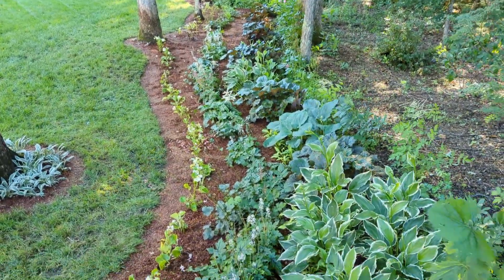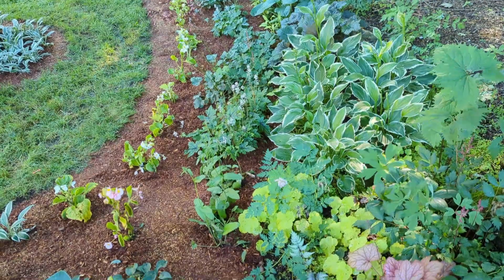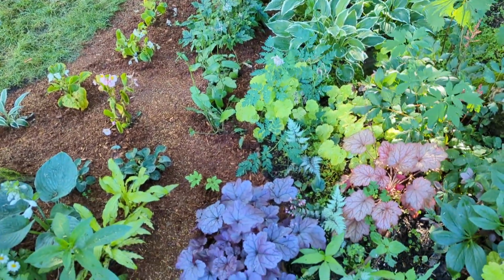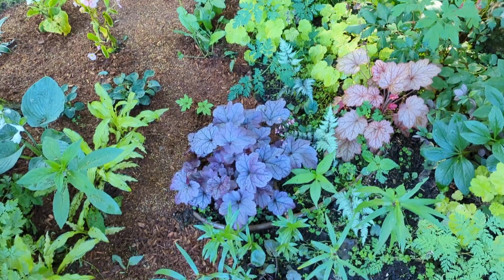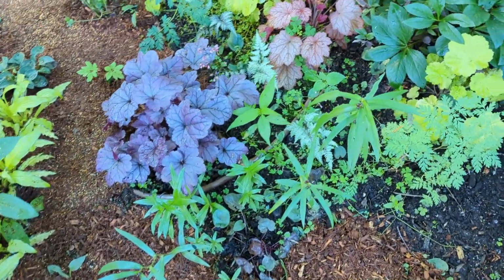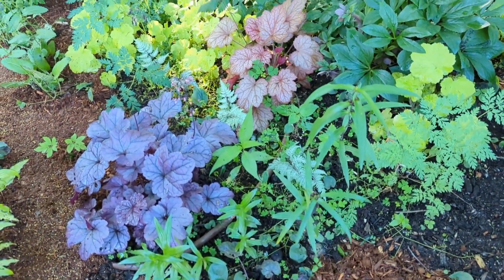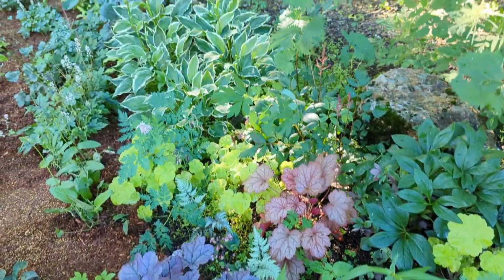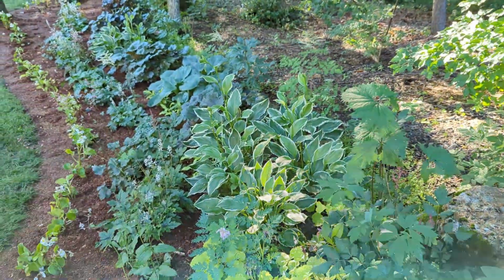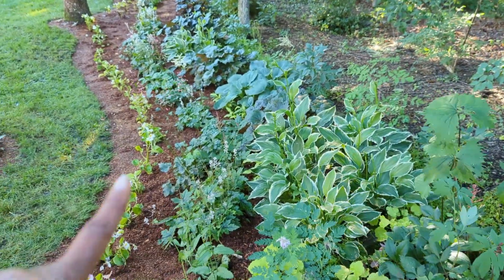Mr. Budget Gardener was so kind. He weeded the front part of this flower bed for me, and then he added some annuals, begonias that I started from seed, and it just looks so much better now. I just need to come in and finish the weeding job in this bed. So you can just see this area here needs to be weeded, as well as areas towards the back of the bed. But that's okay. I'm definitely going to tackle that. I'm motivated now that he did this part over here.